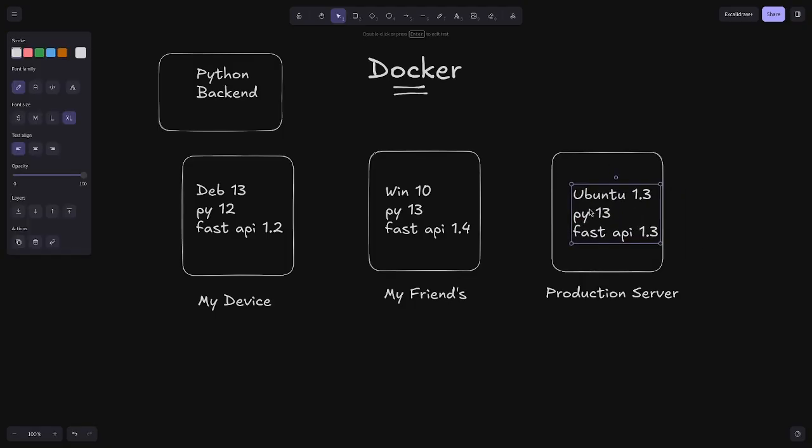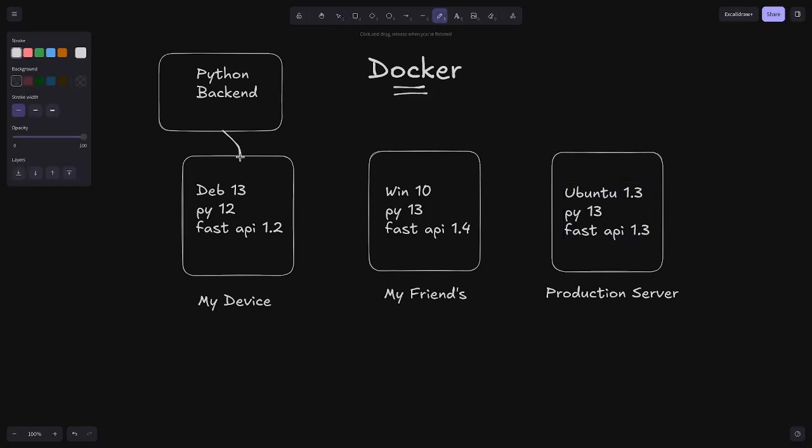Now I have created the Python backend in my PC or my device. Now my friend or my colleague wants to make some changes in the Python backend. So what he'll do is take this Python backend to his device.